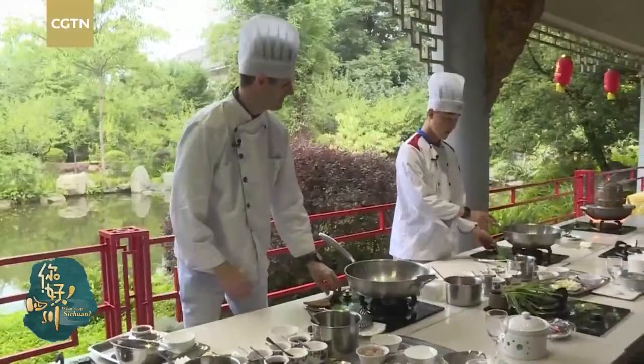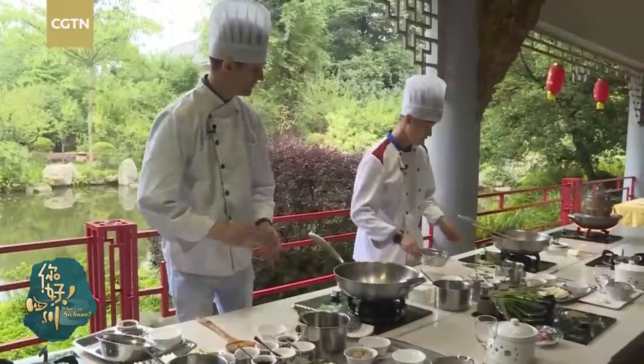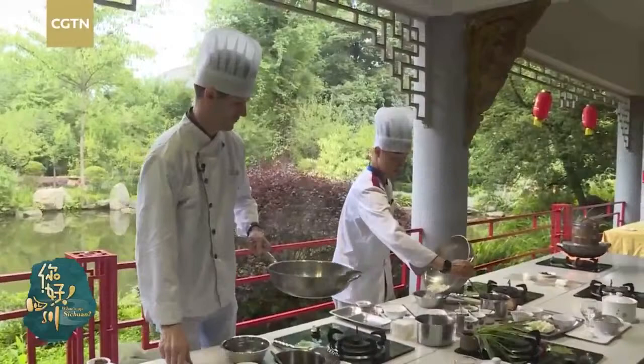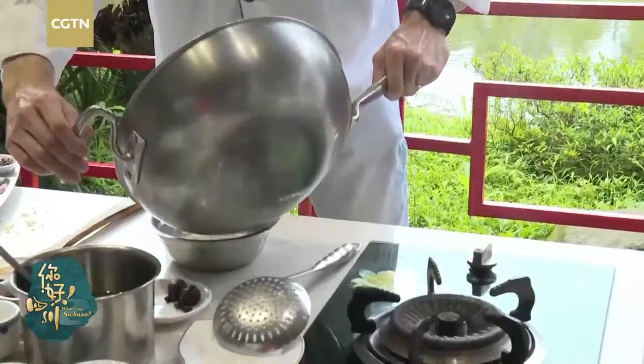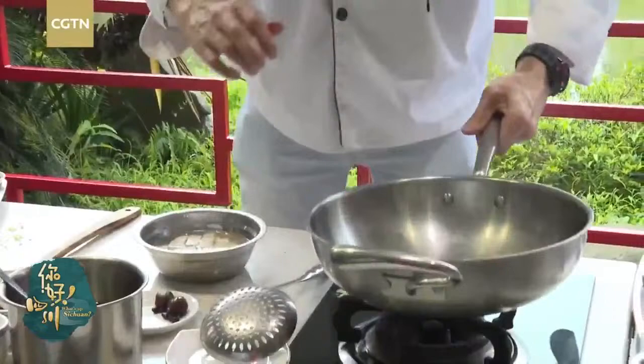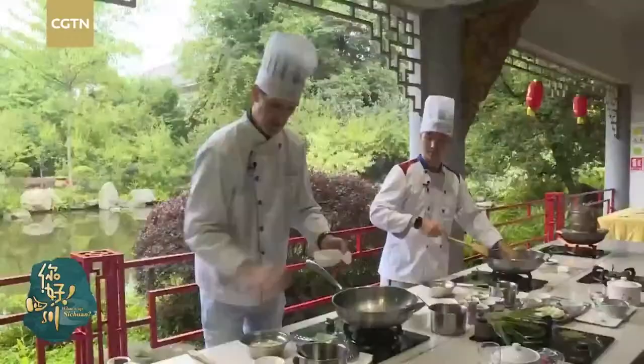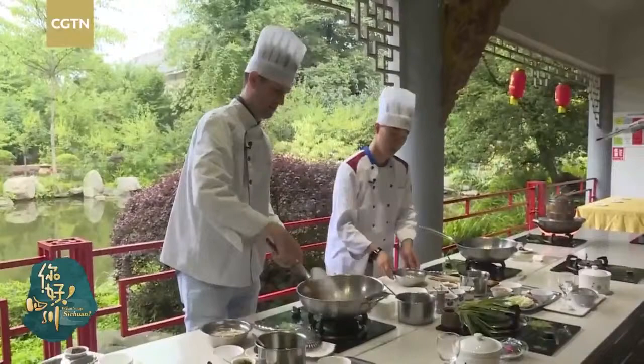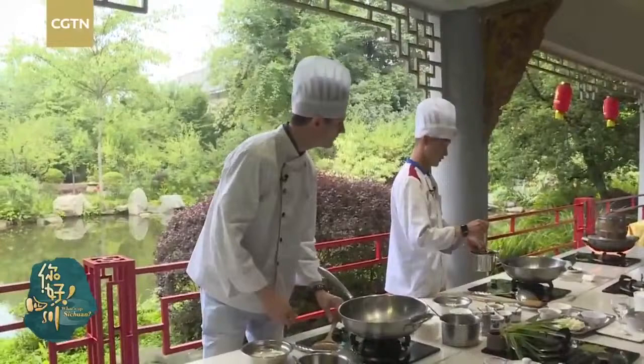Turn off? Yes. Okay. And use both hands to hold the wok and pour all of the contents, the soup and water, into this stainless bowl. Like this. Alright. After pouring, use another kitchen tissue to clean the wok. So clean it. You can see they keep it very clean throughout the entire process. Very sanitary. After cleaning, then we should put 1 spoon of soybean oil into the wok. 1 spoon. Yep.